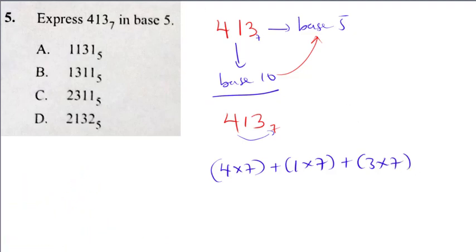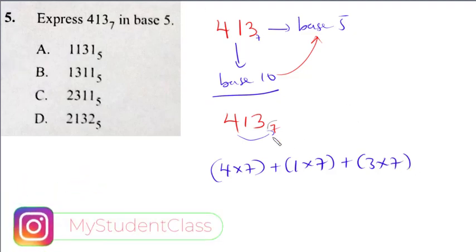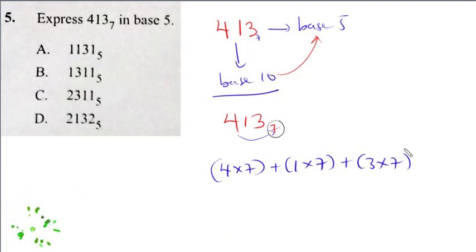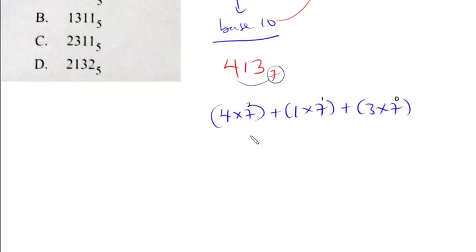Now, after doing that, we will raise the base to a power starting from the right hand side here. This will be to the power 0, this will be to the power 1, and this will be to the power 2. Now, one thing that you have to take care of here is that many students make mistakes. They put the power on the numbers. Now we put the power on the base because the base is constant throughout, so we put the power on the base here. Now let us do some simplification here.